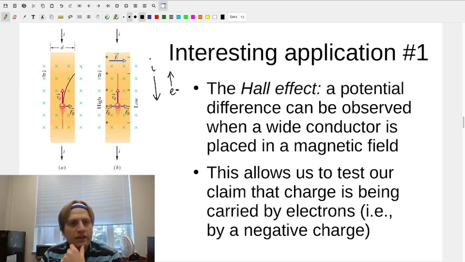Now, one way that you can tell what sign your charge carriers have is the following. So let's say that you have a wire or a plate of material, and you put it inside of a magnetic field. So in this way, you notice they put the crossed feathers so the magnetic field is pointing in to the board. Now, if you have this current, the magnetic forces will cause there to be a charge buildup from one side of the plate to the other side of the plate.